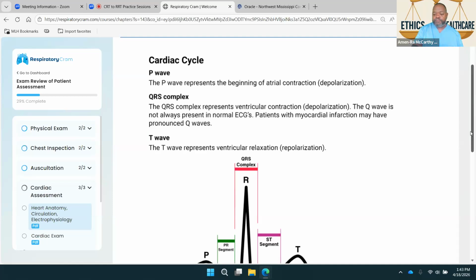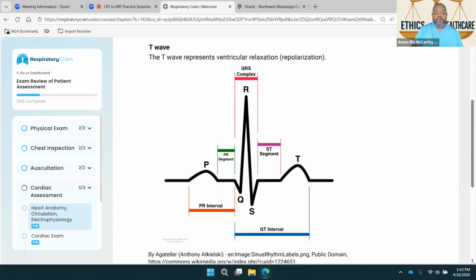Now let's look at them. It's important to know the relationship of them, because you're going to have some space in between that is for us to understand what's going on cardiac wise with our patients. This is my P wave, this is my QRS, and this is my T wave, okay? But within those, from my P wave to my R is my PR interval, to where my QRS starts.